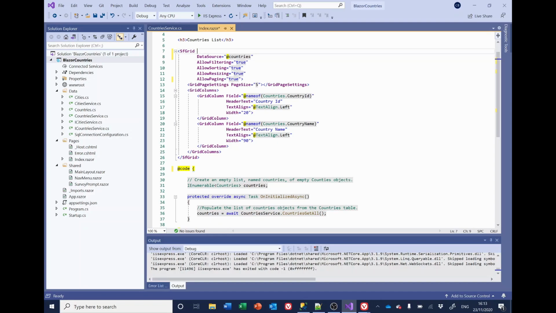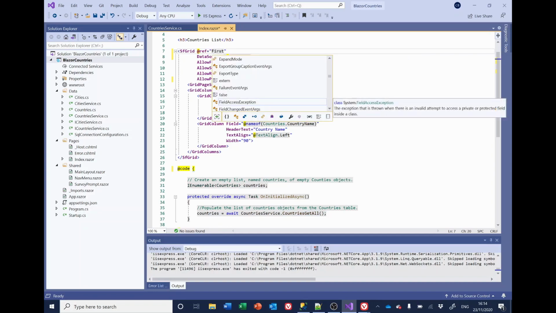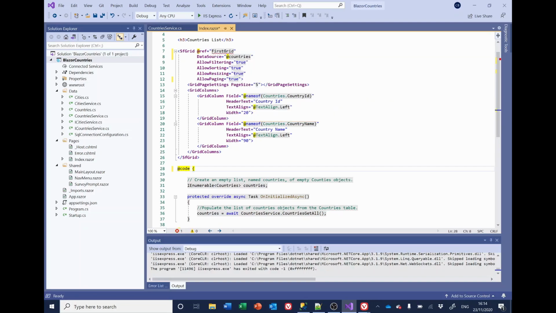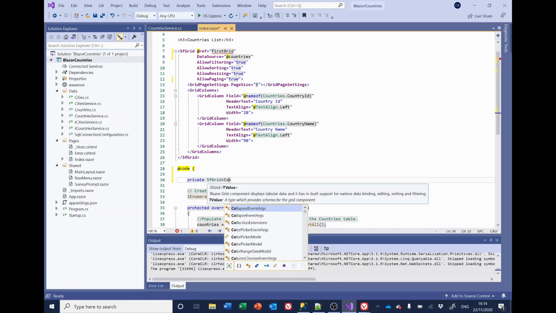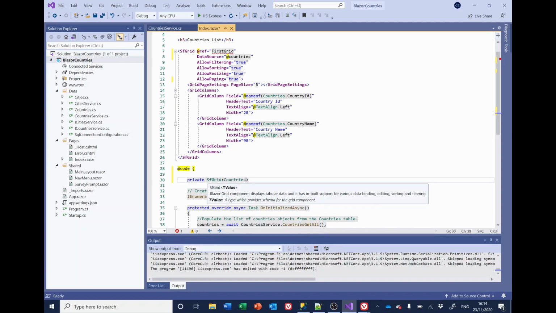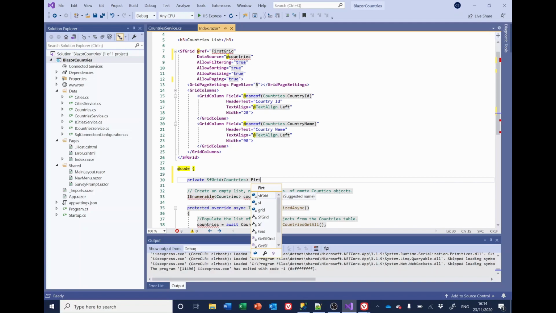So I'll just say @ref, and you give it a name. I'm just going to call this first grid. And in the code section, we need to refer to that or declare it. So private SF grid countries first grid.